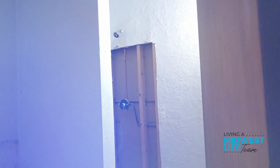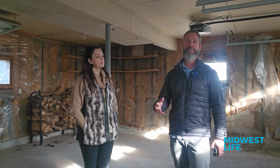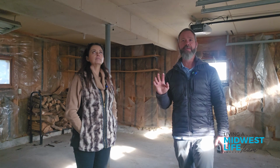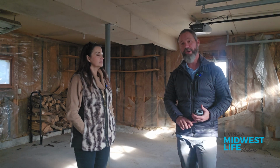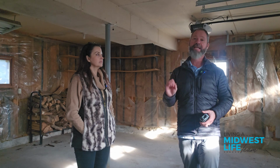Something that's nice. So here we are in the garage, and this is an interesting space. We were talking about what we should do in here, and as I came in, we realized that there is no fire taping on the drywall in here. And because there is living space above the garage, it's critical that this is a safe space. If you have vehicles in here, they've got gas in them, this is obviously a potential fire risk. So it is required by code that this drywall is fire rated and it has fire rated tape on it.